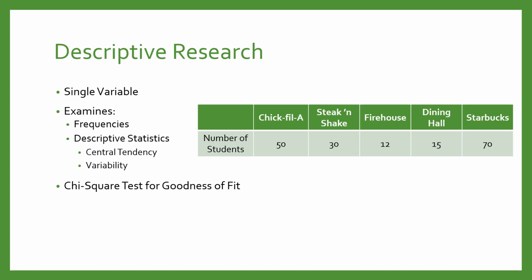So some other examples of a hypothesis that would be fitting for descriptive research could be that there are more females than males in a class, significantly more, or students taking a statistics class, that's our sample, will tend to prefer in-person and virtual classes more than they prefer asynchronous online classes. So in that case, the variable would be the type of class, right? Also, another example could be students tend to text more while studying and attending class than they text while driving. So we're just looking at how often they're texting and the frequency in different situations, which would be our variable.